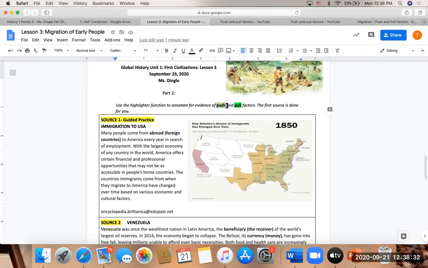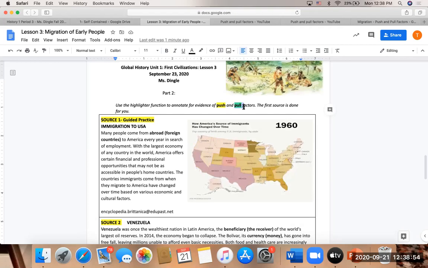And how I remember it is you want to slow down. I'm not rushing to meet you. I'm not rushing to go to that side of the earth or that side of the town. I'm slowing down. You're pushing me away. And if you come across a pull factor as you're reading, something that's pulling you in to that part of the region, you want to highlight it green. Green means go.